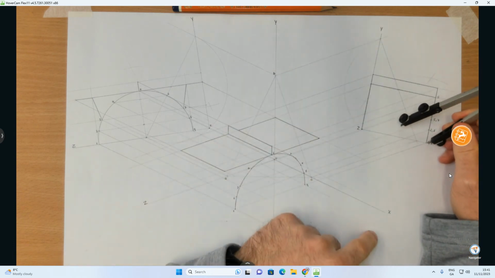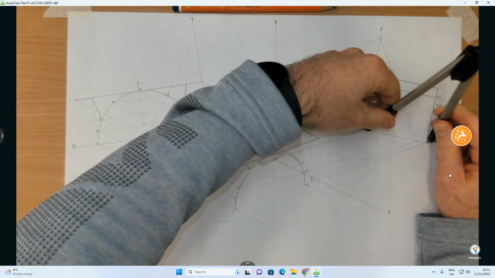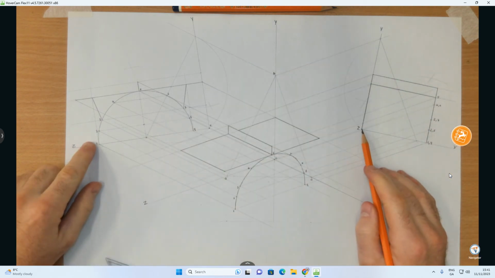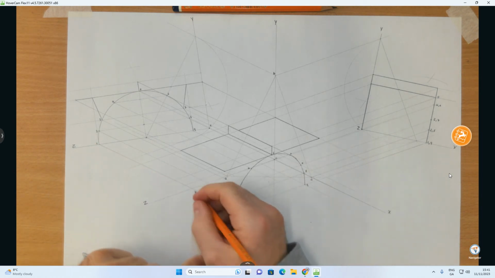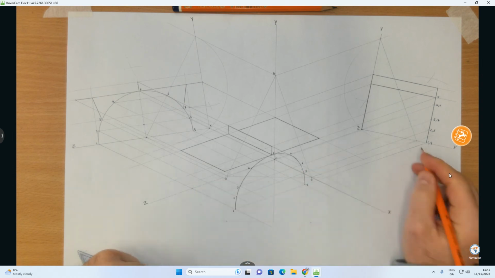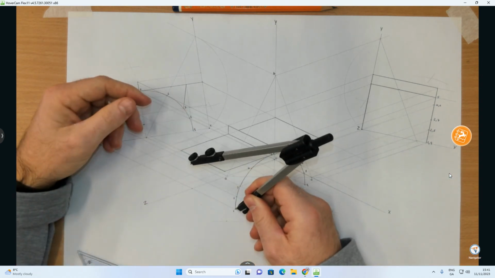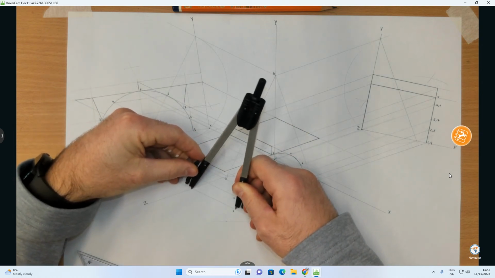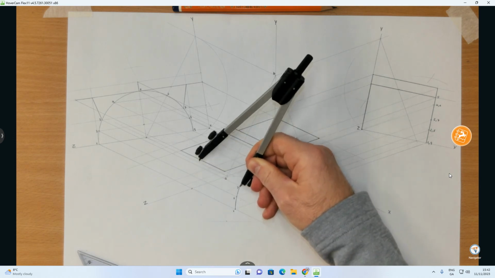So let's say I wanted to find the points at the back. I can take the distance. I actually think, sorry, it's not that distance, I apologize. Let me just confirm here. So the first point at the back would be, if I was to follow this one down here, because we already have a point, if I follow this one down, all the way out here, there's our point. I was going to take the distance from here. That would have been a big error, apologies. I'm now going to take the distance from here. That's the distance I meant to say. So from here, right there, that distance there, I'm going to take that and mark it from each one up.